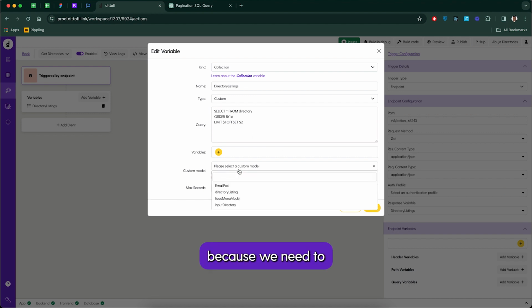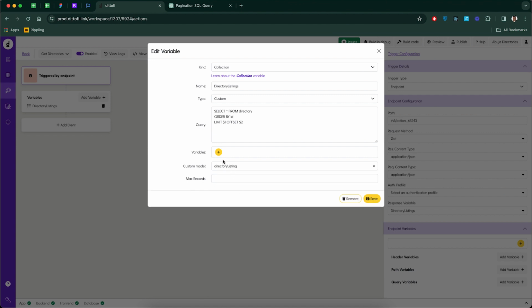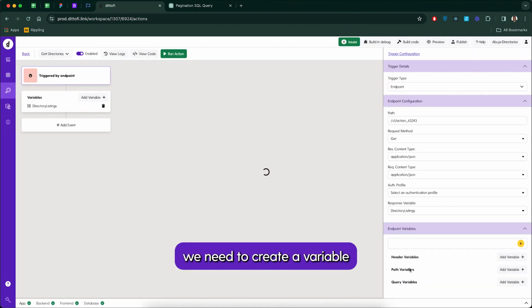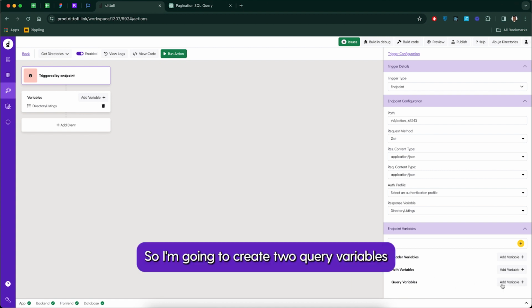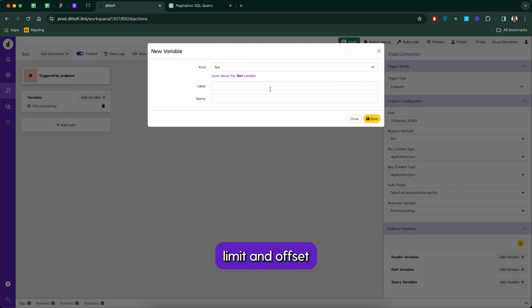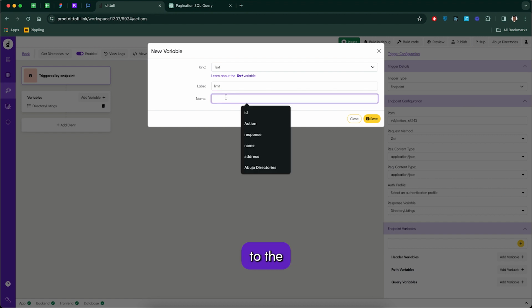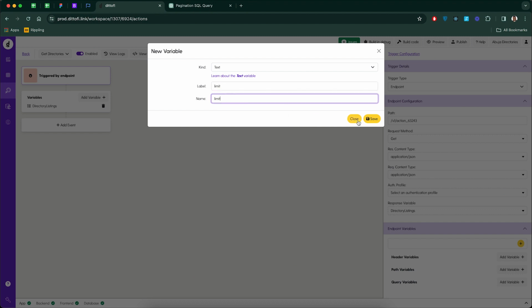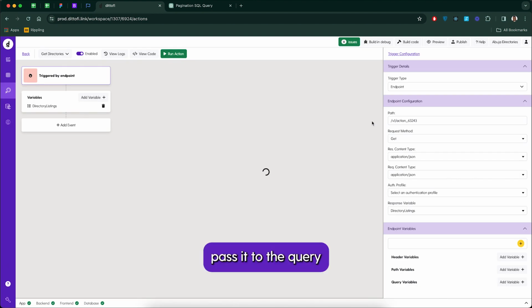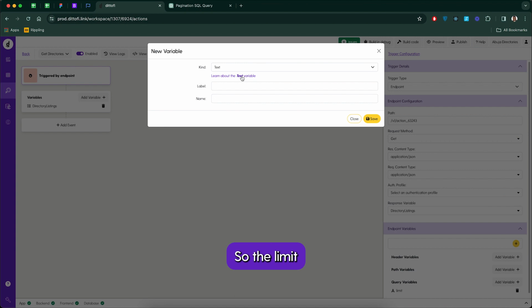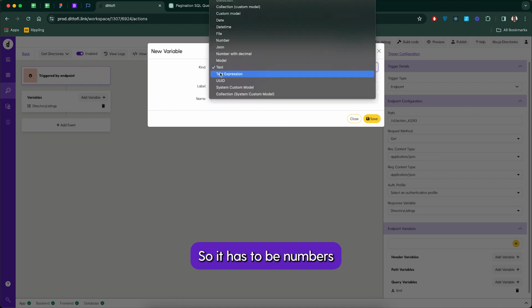We need to create a variable. So we're going to create two query variables, limit and offset, and pass them to the query. The limit and the offset have to be numbers.